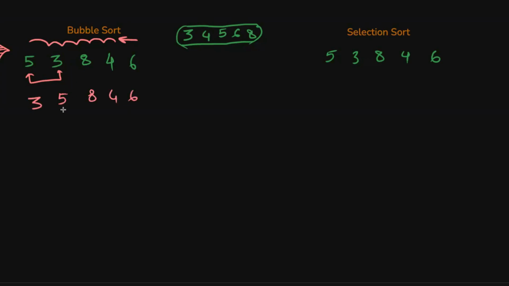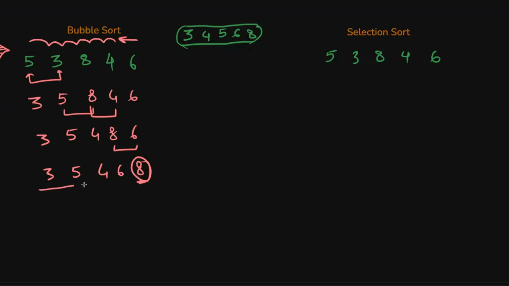Similarly, in the second iteration, we want to do this. If this is greater, we want to swap it; it is already in the right position. Then we will have a third iteration, which will swap to give 3, 5, 4, 8, 6. And in the last iteration, we will swap and this becomes 3, 5, 4, 6, 8. As we have seen earlier, the position of it is fixed now. This is the right position.